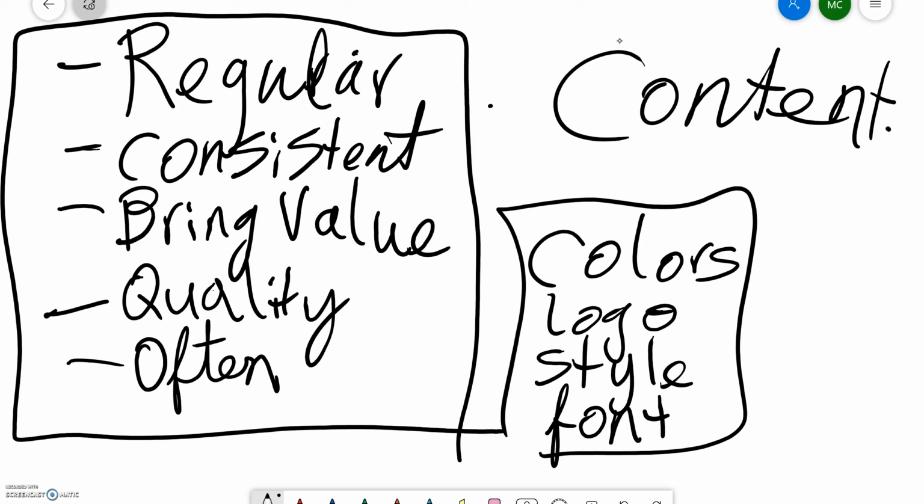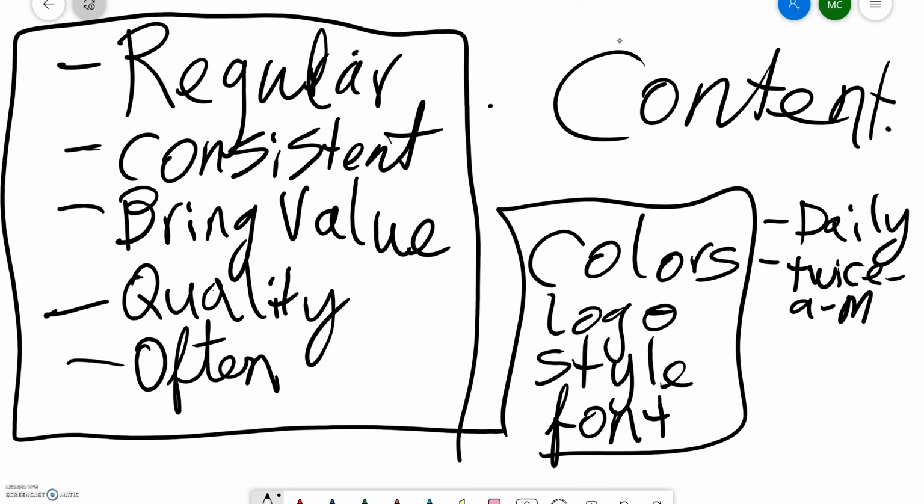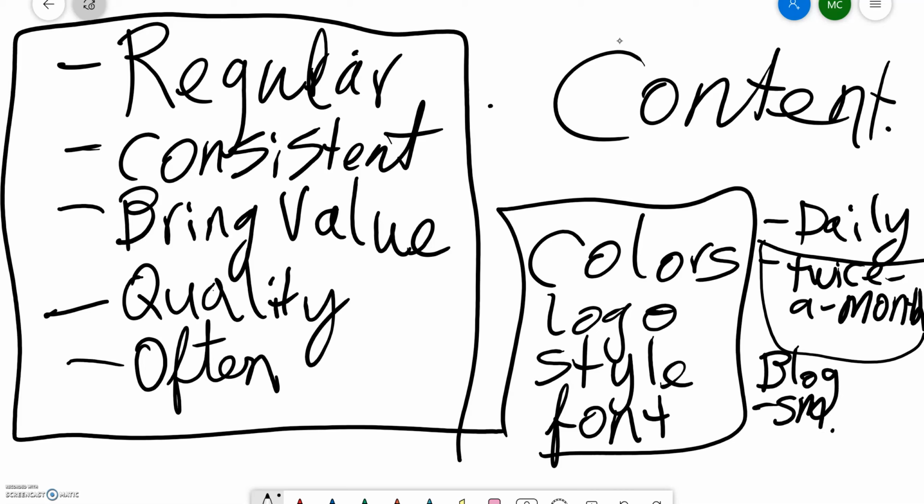A lot of times what I've recommended is daily posts if it's social media. But if not, at the very minimum, on SEO value, it's twice a month. Twice a month is an essential metric, somewhat, that search engines count as, okay, this is regular. There's someone behind this. It's not just a page and that they don't do anything with it. So this would be for a blog, for social media. If you have a YouTube channel, these are the bare minimums, okay?